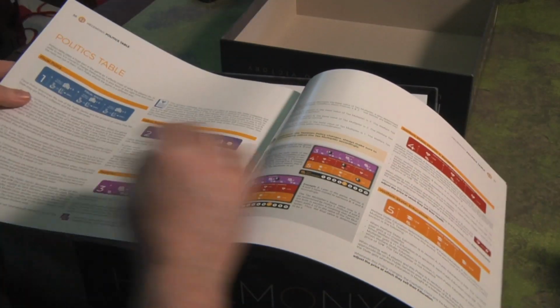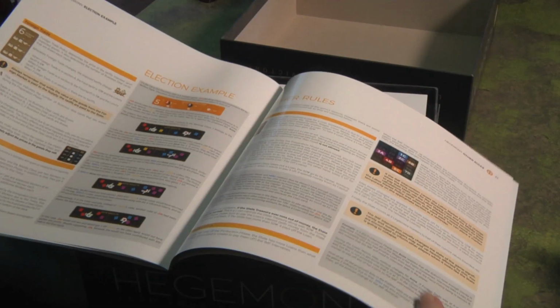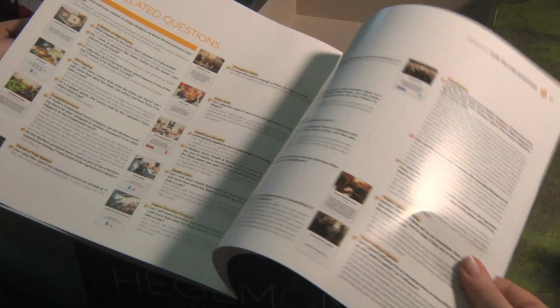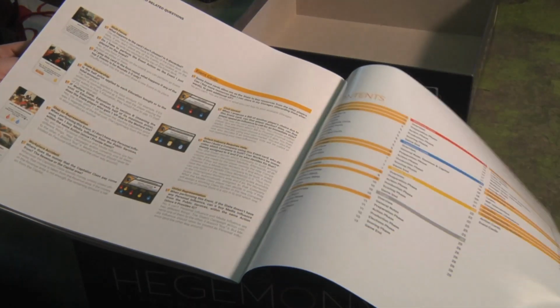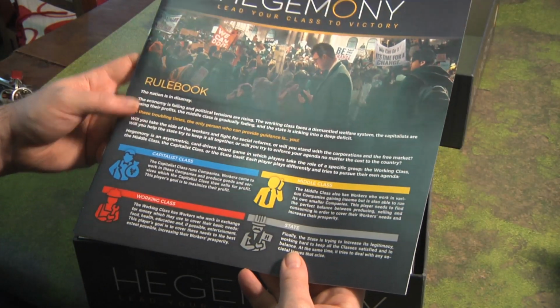So naturally, if you're playing one of those factions, you really only need to read the rules specific to that. You have the other rules in the appendices, rules questions, and card-related questions, which at least does give you a breakdown on some of the cards in play. So that is the actual rule book itself.